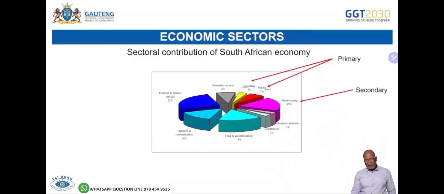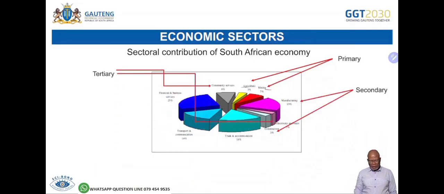Now let's look at what is secondary sector. Also with secondary sector, you'll have to make up your mind and check what are the examples of the secondary sector. We're looking at manufacturing there, we're looking at construction, we're looking at the two. Now the examiner could ask you to give the percentage of primary sector or secondary sector, or a specific activity. You can say what is contribution of agriculture, or mining, or manufacturing. But it becomes too easy when you say that. So just to make it a little bit tricky, we say the sector, so that you have to choose.